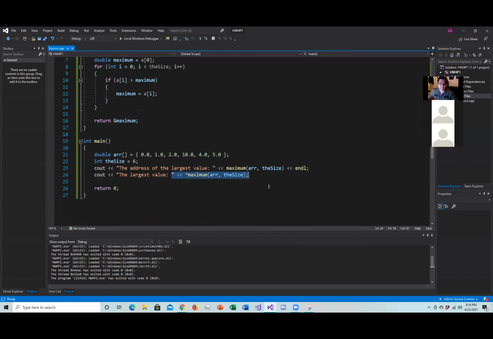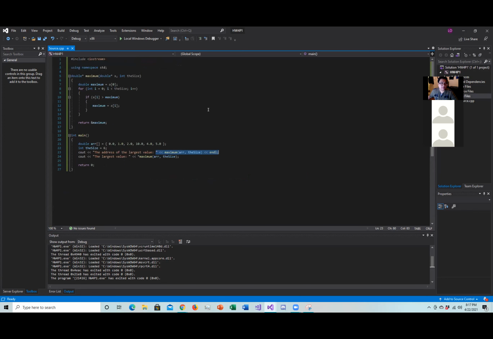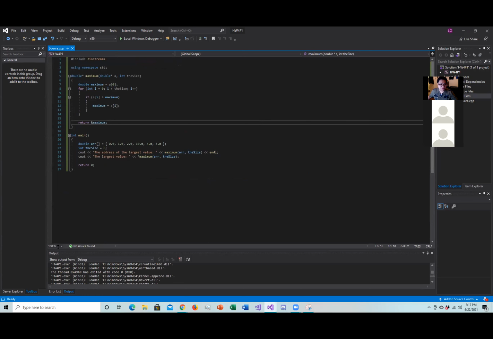So it should look like this. Let me see the function parameters real quick. Like that. Can you see it just fine, or do I have to put it to 150? Yeah, I can see it fine.